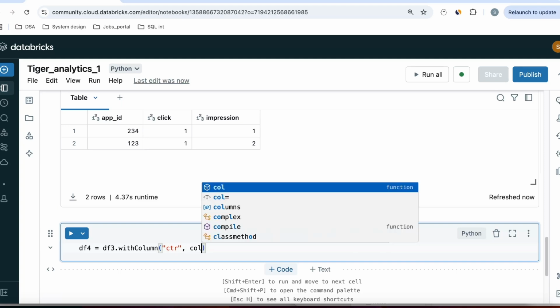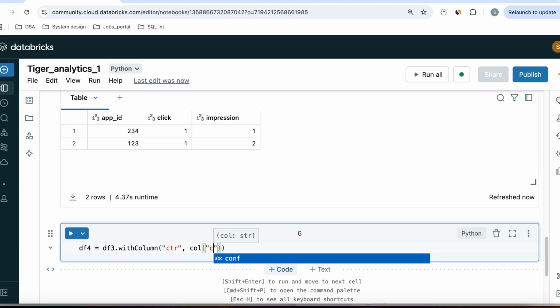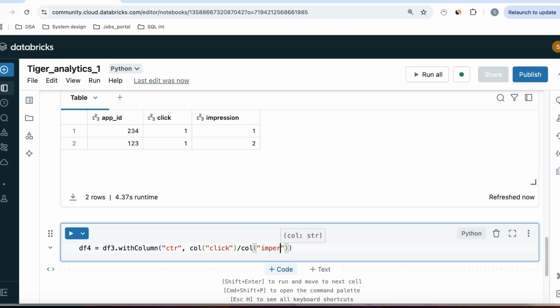The expression should be the column click divided by the column impression. That is my click-through rate, right? So this is my click-through rate. Now I need to multiply this whole thing by 100 so that I can get a percentage out of it. So I'll put it into a bracket and multiply it by 100.